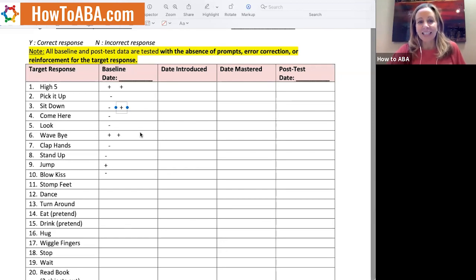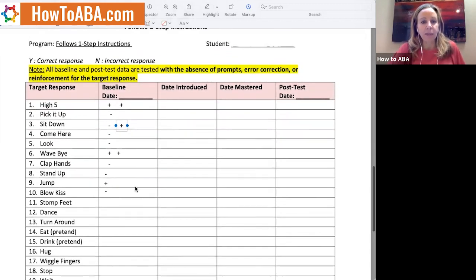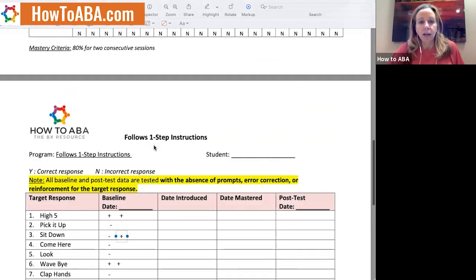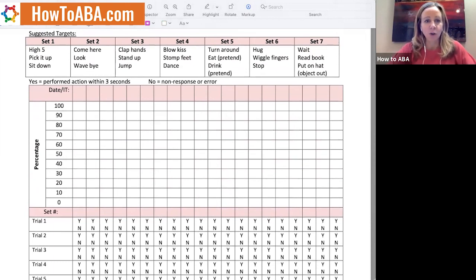Once I have this data collected, what I'm going to do is graph it. So let's pretend I'm looking at this, but let's pretend this is about 30%. You're not going to really pretend in real life. You're actually going to do this properly. But for the purposes of this, because it's quick, you're going to put the date down, obviously. Okay, so the date goes here. Maybe it's August 8th. And then you're going to put down BL for the set number. BL stands for baseline. And just in here, you're going to mark down 30%. So I can just do something like this with maybe an open dot or a closed dot. Some people use an X, and that's it.